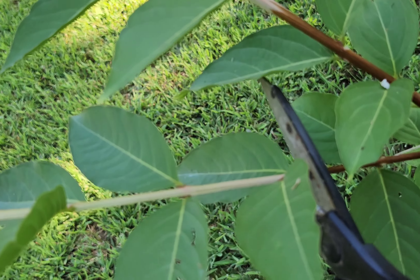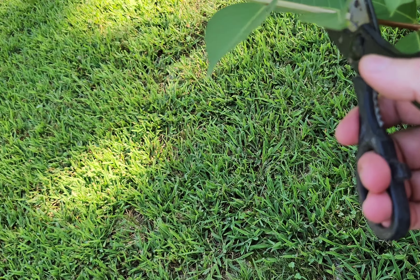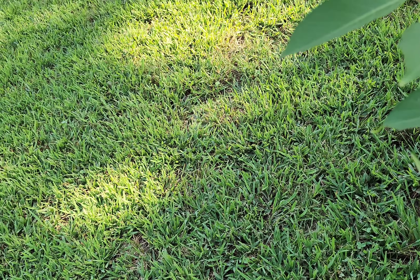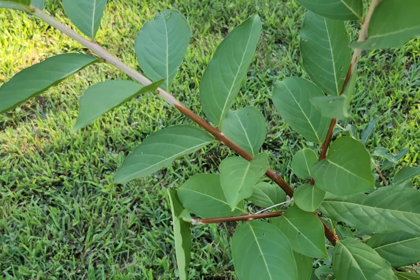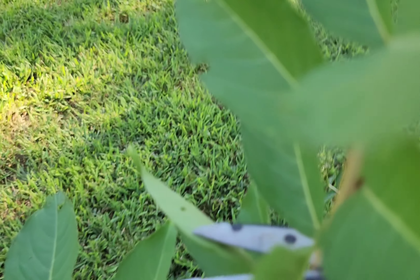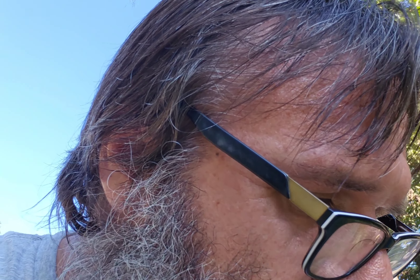I'm going to take and whack this one right here, maybe with these scissors — with one hand, maybe not. Maybe I should have done this before starting the video. That's all I'm going to do on this one for now. Actually, I'm going to go ahead and whack this one here too. I might have to get some more scissors. I got it cut but I've definitely got to get some better scissors because I've got some more cutting to do — those need to go to the grinding stone.